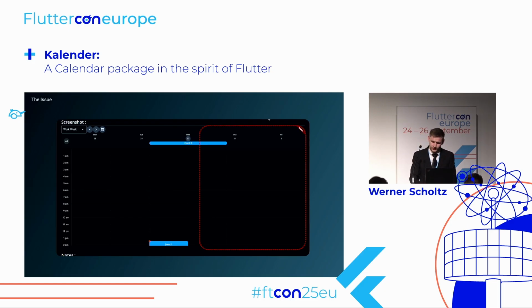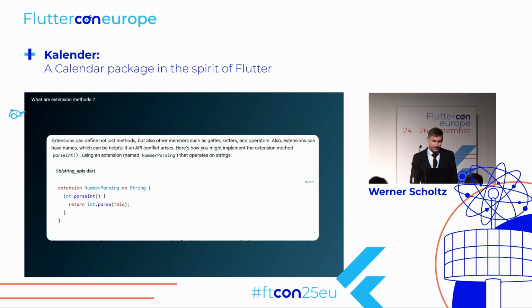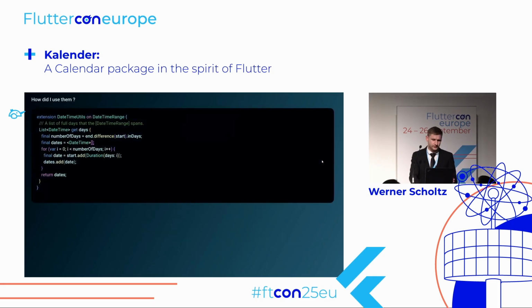So I decided to start using extension methods. For those of you who don't know, extension methods are just a way to add functionality to an existing class without modifying that class. So it's very useful for adding utility methods. One of these methods I added was the days extension method on the DateTime range.